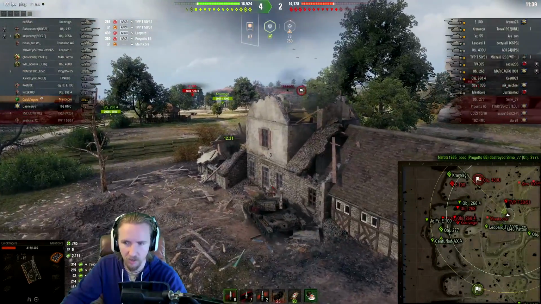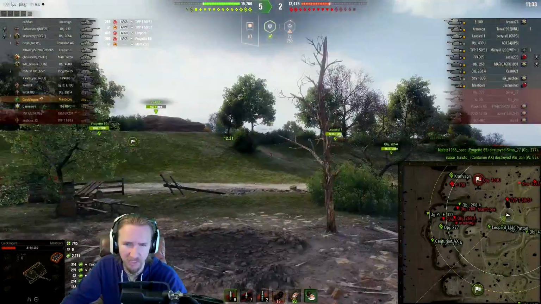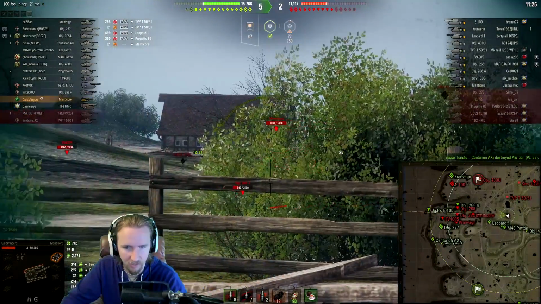Did he not spot me? Either that or I'm spotted the whole time. I don't even know. Okay, so I got 2,000 spotting there. I have no idea why all of my mediums just decided to sit on the mid-ridge, but I guess it's a bad play by me by not recognizing it, right? I should have recognized that my team were chilling.